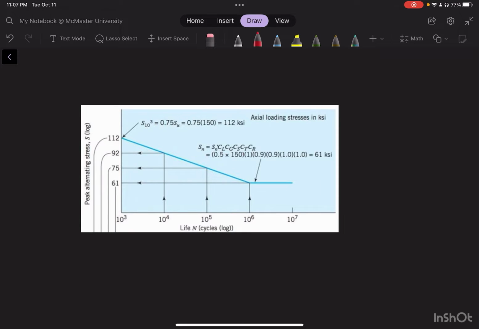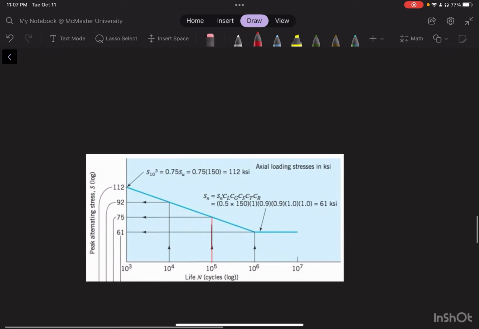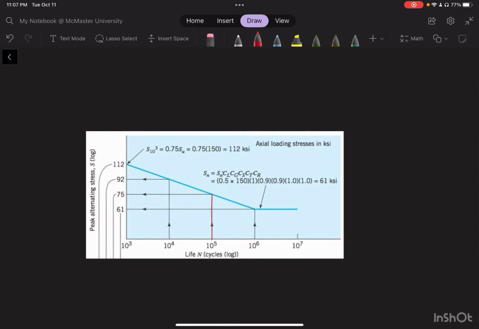How would we use the SN curve to find the fatigue strength at a certain number of cycles? The fatigue strength can be found by drawing a vertical line from the number of cycles given to the SN curve, and then a horizontal line from that point where contact is made to the y-axis. The corresponding point on the y-axis is the fatigue strength. So if we were given, say, 10 to the power 5 as the life cycles, we draw a vertical line from there to the SN curve, and from that point where the line meets the SN curve, we draw a line that goes horizontal towards the y-axis and meets there, and that point there would be 75 KSI, which would be our strength.